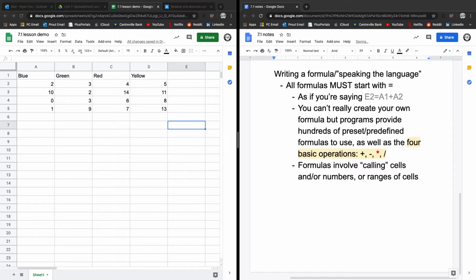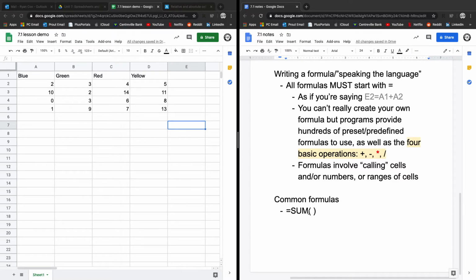So let's start talking about some common formulas. If we're going to start learning how to speak the language, you need to know the vocabulary. If you start to learn a new language, the first couple verbs you learn are to be, to have, to do, things like this. These are kind of your verbs in this language of writing formulas. So the first formula that we're going to talk about is sum. And notice that I started with an equal sign, so that you get in that habit as well. And sum is going to take something inside of it, so it's always parentheses after.